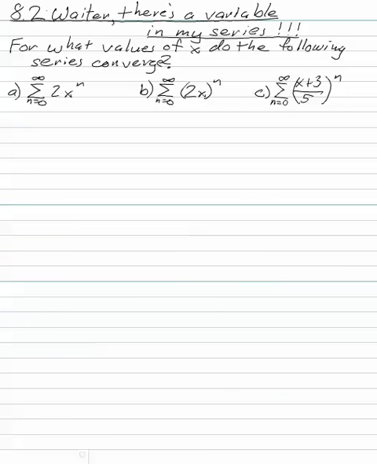In section 8.2, we learned about series, which is adding up infinitely many things. Just like when you've gone through math, you start with finitely many numbers that you add, and then you learn how to work with variables. We're going to do the same in chapter 8. We start with adding up infinitely many numbers, like these geometric series you've worked with so far, and then we learn to work with a series that has a variable in it.